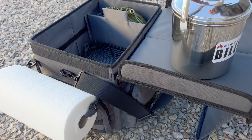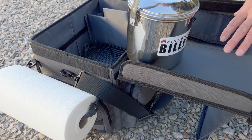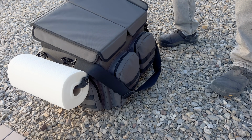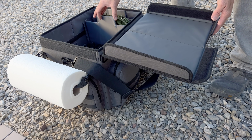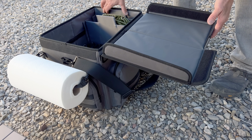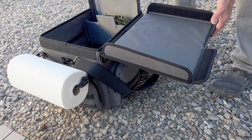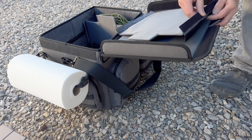Now, we did intentionally use a wipeable material here. You can put your pot, here's a stove, so it can handle a decent amount of weight. You have another place to set stuff, which is always nice when you're camping. I usually have my Charlie box so full that I can't really use these dividers. I think they would be great maybe if you had a little less stuff and you wanted to keep them more organized. But what I do is I bring one of the dividers and I just slide it against this end. But then I have this available to me, so when I do get to camp, I do like setting up the lid as a table.